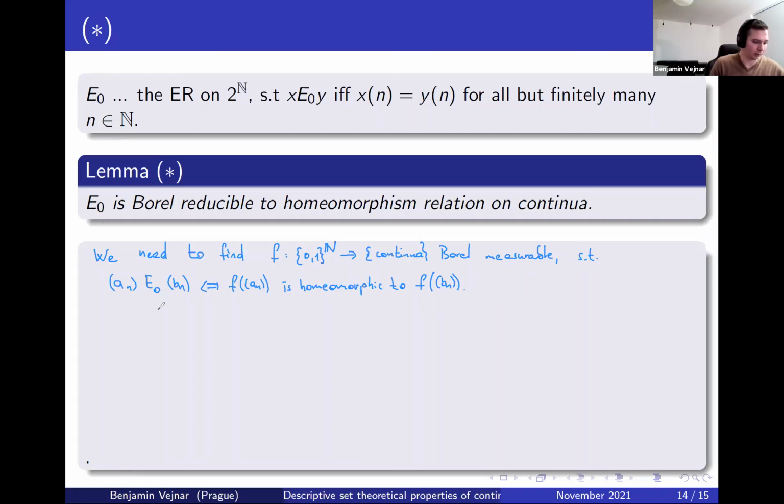So we can construct this F in the following way. We have just a sequence a_n of zeros and ones, and we assign to this F the following continuum. I will describe it by a picture. It will be kind of a sine 1 over x continuum, but somehow modified. We consider here this limit segment for technical reasons. It will be a segment [0,3].